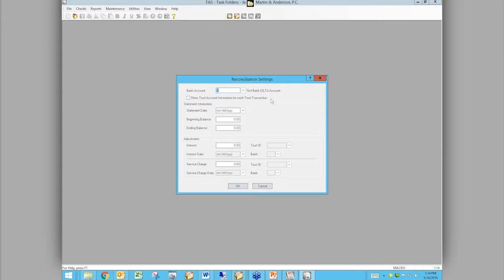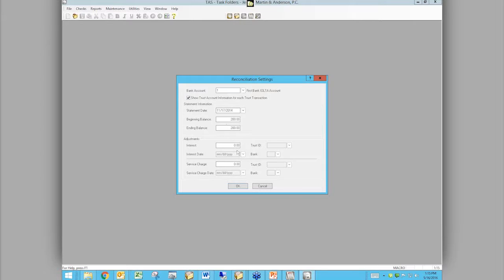Now, if you've reconciled in the old trust system, you know that if you find any amount, there is no relation to any of the trust account numbers or what client those things are for. It was just not there. You would have to try to do a check register or something to find out, well, what is this $100? Because you've got 20 $100 checks that you wrote, and it's hard to figure out what's what. Well, now you can check this box, and it will actually add the trust account ID to the transaction. So huge, huge, huge benefit there.